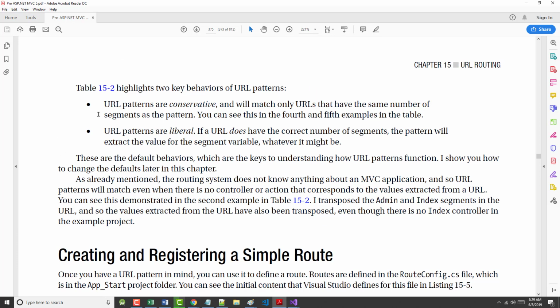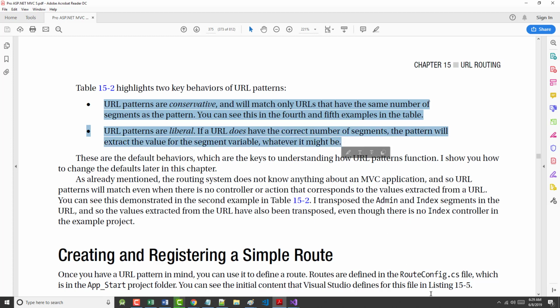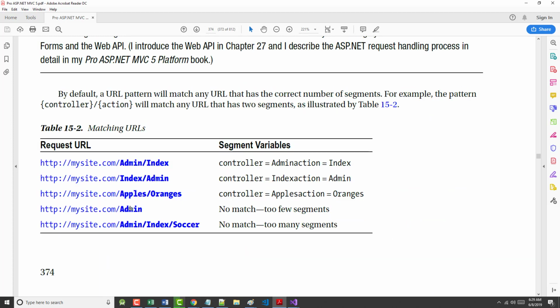Now, one of the things that the author will talk about in this chapter and a little bit in the next is that URL patterns are kind of unique in that they're both conservative and they're liberal. They're conservative in that, for example, here these did not match because it was expecting two segments.